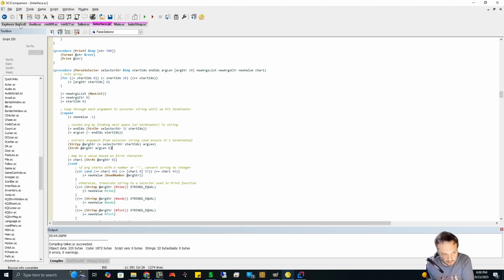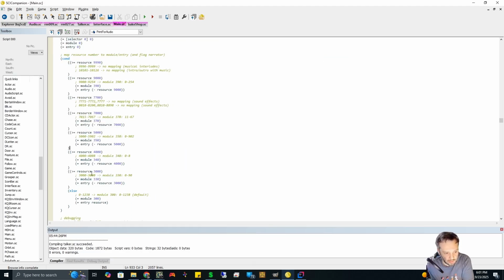The text is there. The logic is correct in main. I thought maybe this was a boundary condition, so it was on the wrong side of the boundary or something, but no, this looks like this would evaluate it correctly. I even tested it in a different location just to make sure it wasn't a problem with the printing logic within the audio functions.